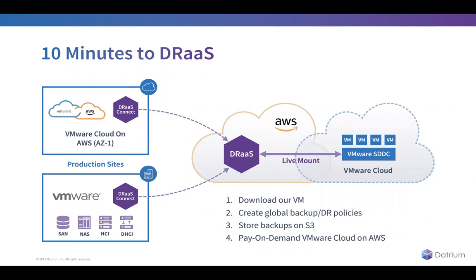What we can do now with DRaaS Connect is instead of having that second SDDC instance always on, we leave the primary instance up and leverage DRaaS Connect to back up that data into an S3-backed datastore — there's an S3-backed datastore fronted by our software — which applies things like data reduction, fingerprinting, encryption, and various other data services and housekeeping related to our backup and DR mechanisms. We take that data from the primary SDDC instance and back it up in a very cost-effective way. What's really interesting is that backup repository backed by S3 is not simply a backup target — it is also a live-mountable datastore. So with DRaaS Connect in this context, we can spin up on demand a second VMware Cloud instance, then mount this S3-backed datastore as an NFS datastore inside that second instance. Once that's done, we can immediately start our VMs — hydration-free, no VM conversion.